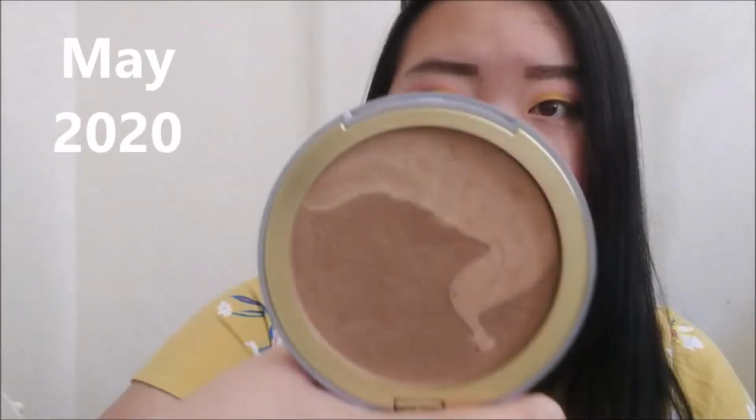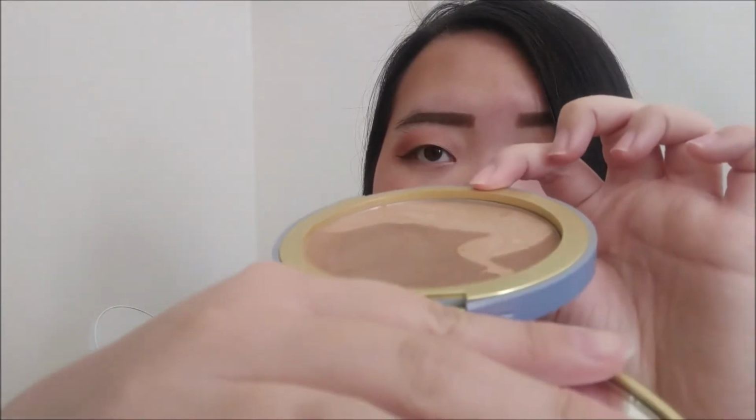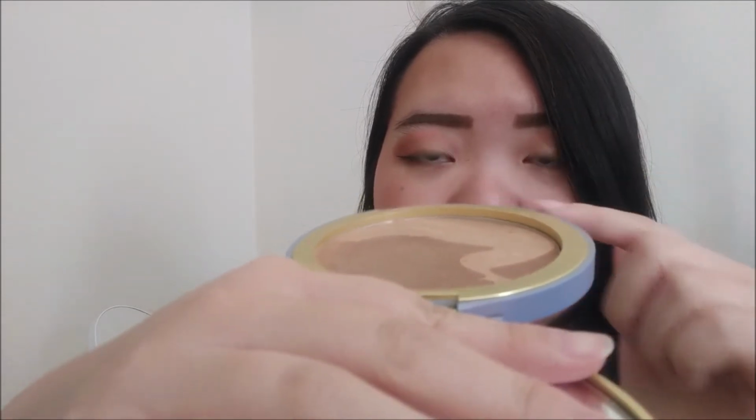so I can make better progress on my other highlighter, which is in here. It's not a highlighter, it's a bronzer. This is the Too Faced Natural Lust Bronzer, and this is what mine looks like. I am actually really close to hitting side pan. I don't know if you can tell, right there, the pan is lower than the rest of the product, but I think I'm gonna hit side pan before I hit pan in the middle of it.